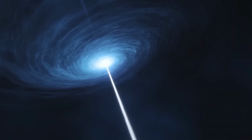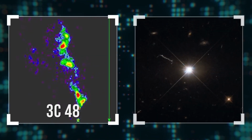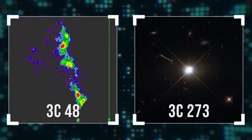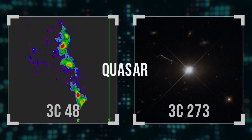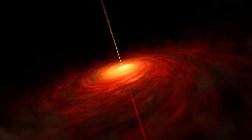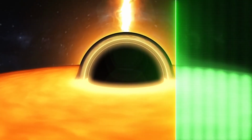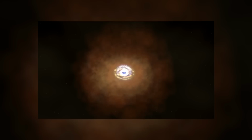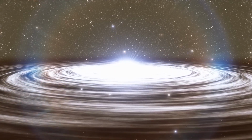The first similar objects were found in the late 1950s and immediately baffled scientists. They're powerful radio beacons situated in places that seemingly have no stars around. Back then, these objects were called quasi-stellar radio sources, or simply put, quasars. However, researchers soon found even more bizarre space beacons, unbelievably bright quasars that showered telescopes with deadly X-rays and gamma rays. It was only in the 80s that astronomers understood they'd been looking at galactic nuclei with supermassive black holes that devour everything they can reach. The thing is, some quasars give us only a side view. That's why we can detect no more than dim radio waves coming from their heated accretion disk.